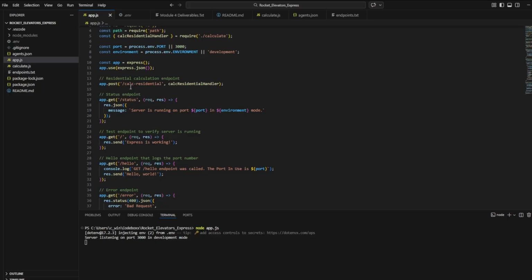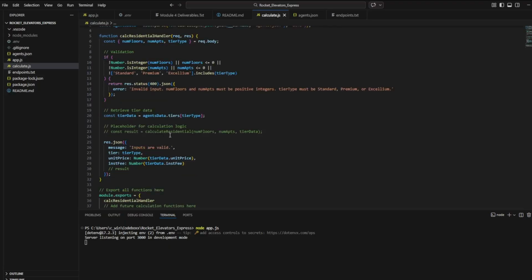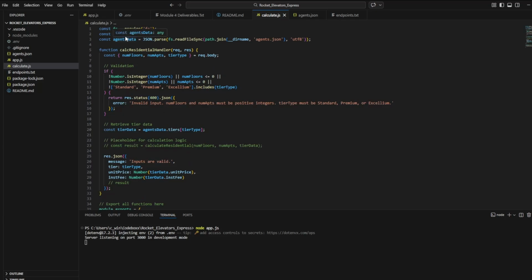All right, so here is one of the first endpoints. It's not the first on the list, but I just put it up here. We've got the post method for the app here. Calculate residential is the endpoint. When this endpoint is selected, we call the calculate residential handler, which is housed in this file, and this is the function.